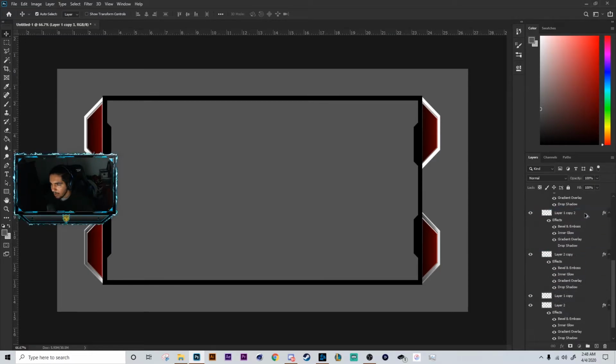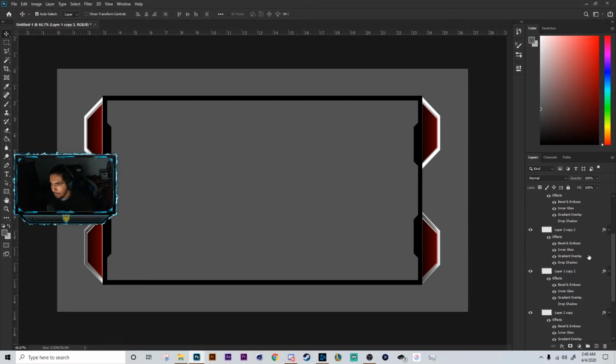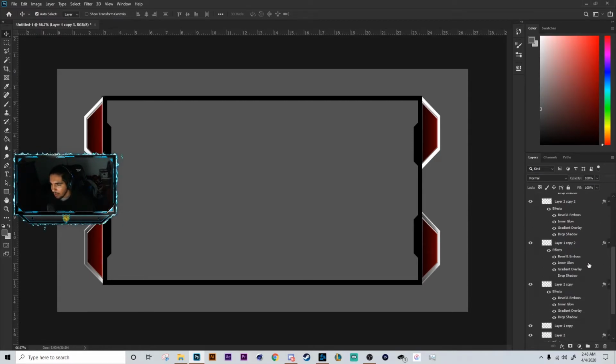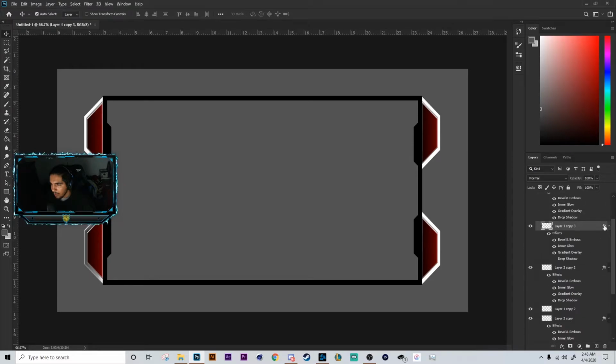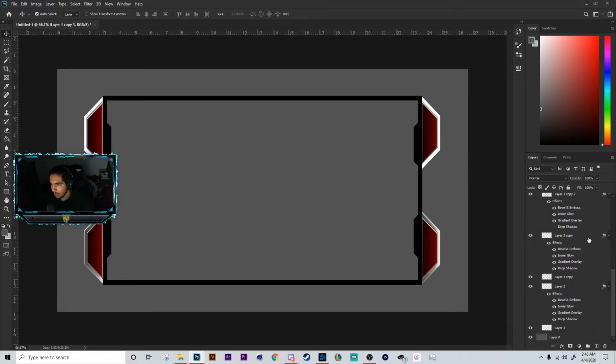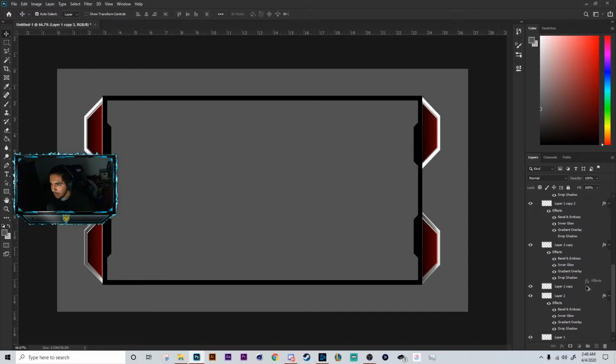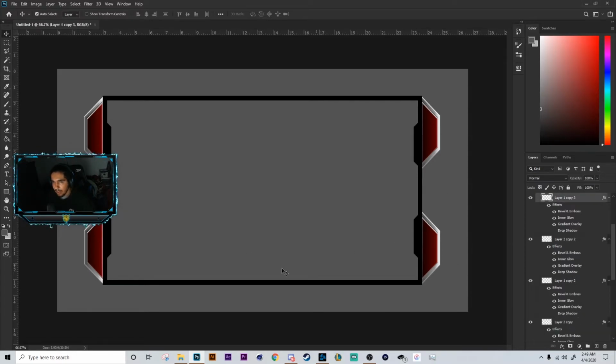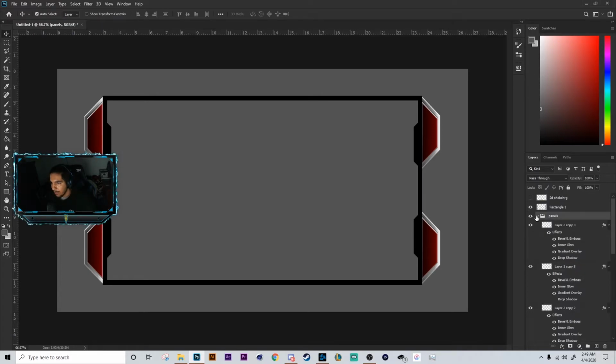Layer 1. Make sure you hold Alt on it. I'm just making sure. Let's see. There we go. Layer 1. If you have names on it, it's going to make it so much easier, but in this case I'm not. I'm just going by layer. There you go. There you got your design for that. Put this away because you don't need it anymore.